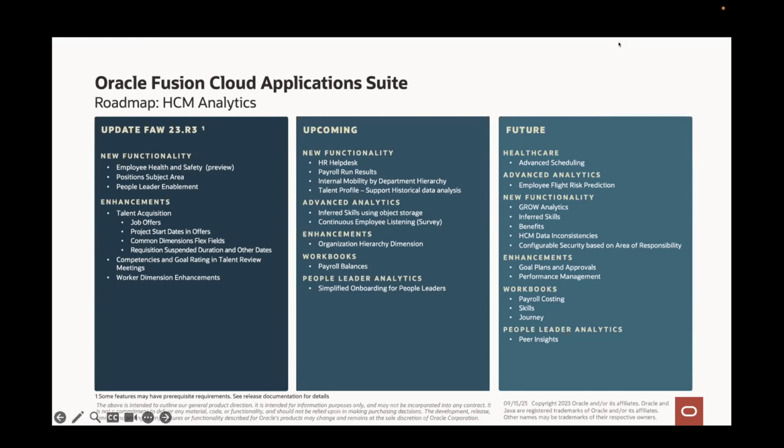We're also doing a bunch of work in the advanced analytics space. So you will see me or Raghu talking about either inferred skills in one of the upcoming OA lives, or about employee attrition, or what we now brand as employee flight risk prediction analysis. We're also doing some work in the grow analytics space, which I've heard a lot of customers are interested in. Beyond that, there is work coming up in payroll costing, in journey, and goal plans. This is the roadmap, which is available to you, and I think Alex will share the link of it. With that, I'll pass it to Raghu to show you the real deal. Over to you, Raghu.